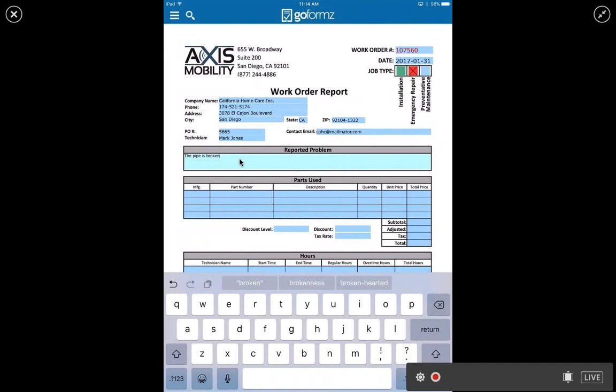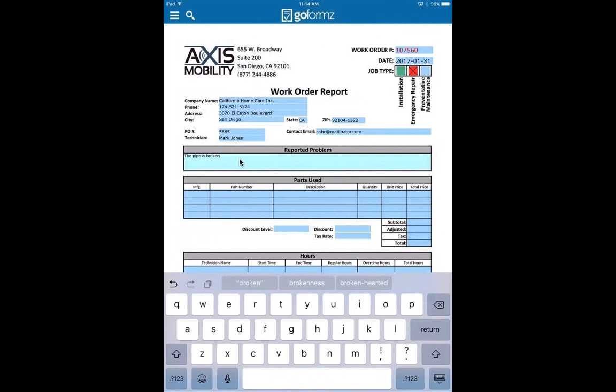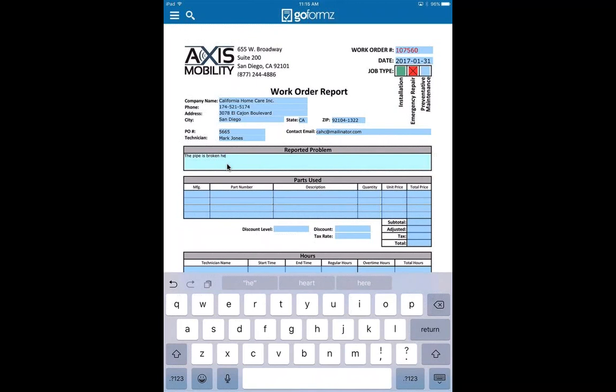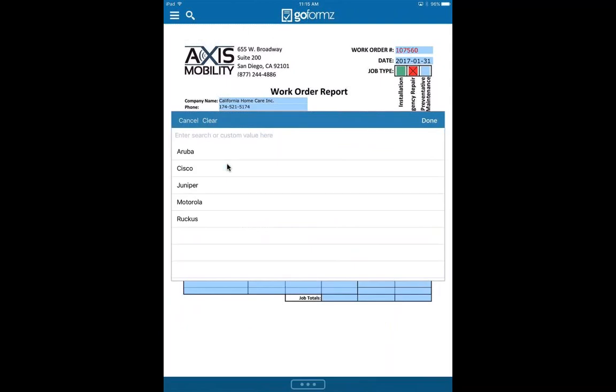So this is going to save a lot of time for people that have a lot that they want to put into this field. They can just quickly talk into the mic, report what the problem is, and then if they wanted to additionally come in here and add additional comments, they can type that in as well. So really simple. As I continue down the form, manufacturer.